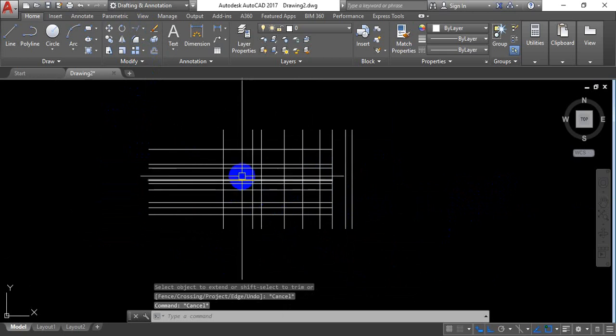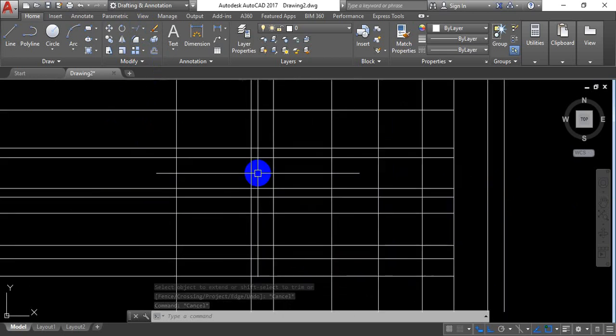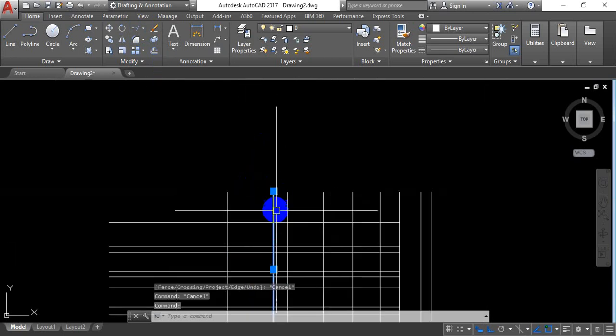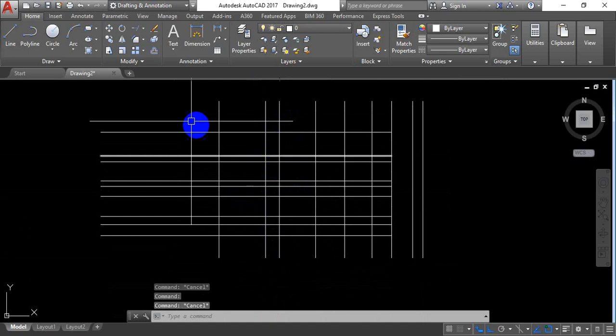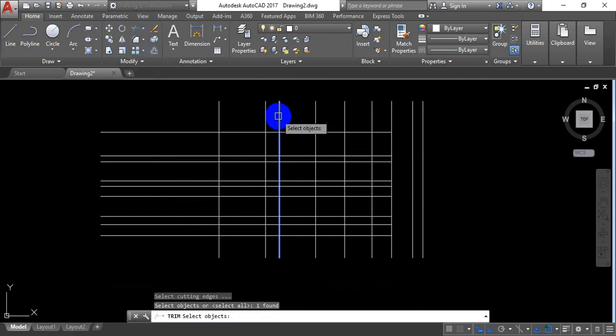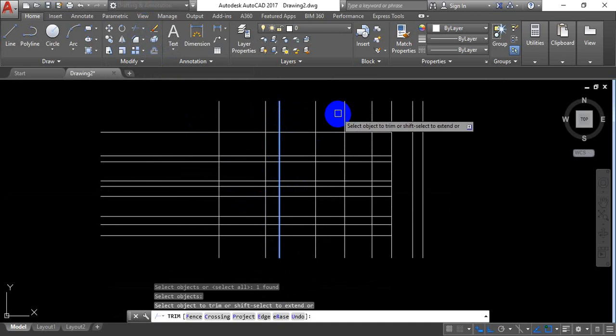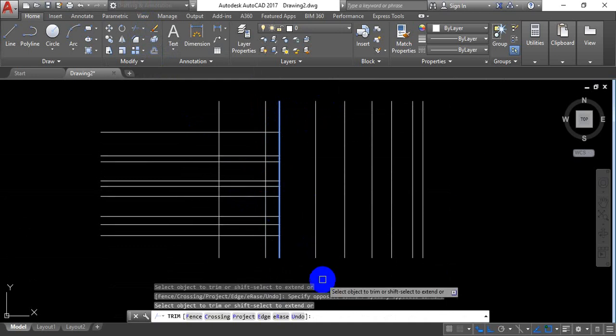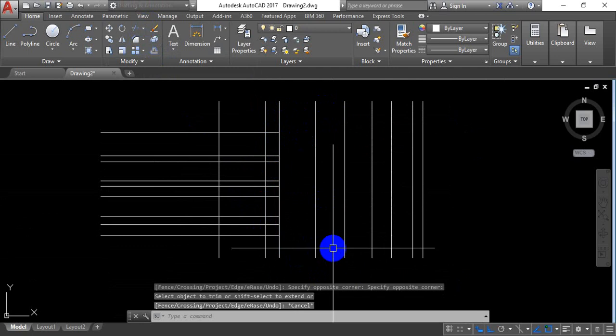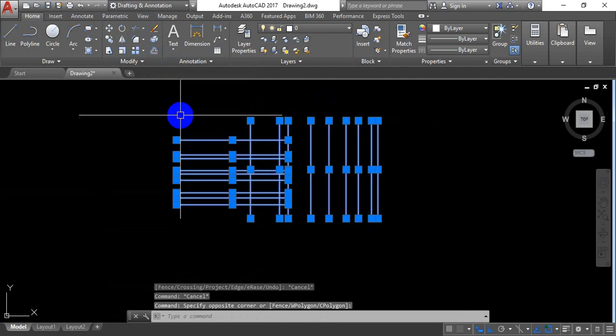Now if you want to trim this whole object in reference to this line, you can trim it this way. Select the trim, then take the reference line, then enter, then select the object, it will intersect and be trimmed. So there are two processes.